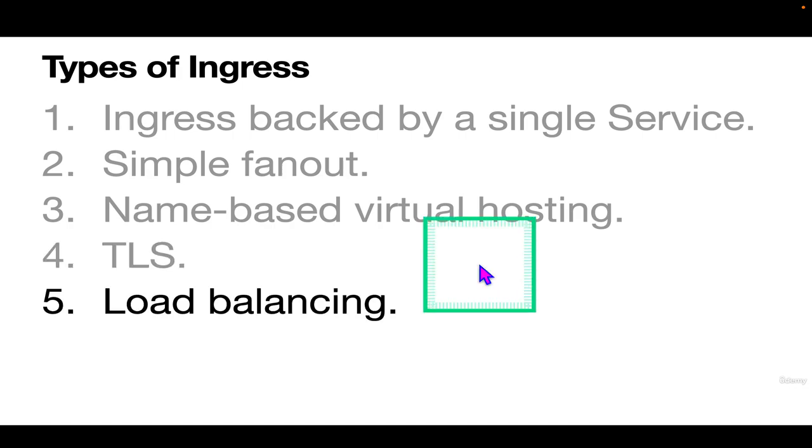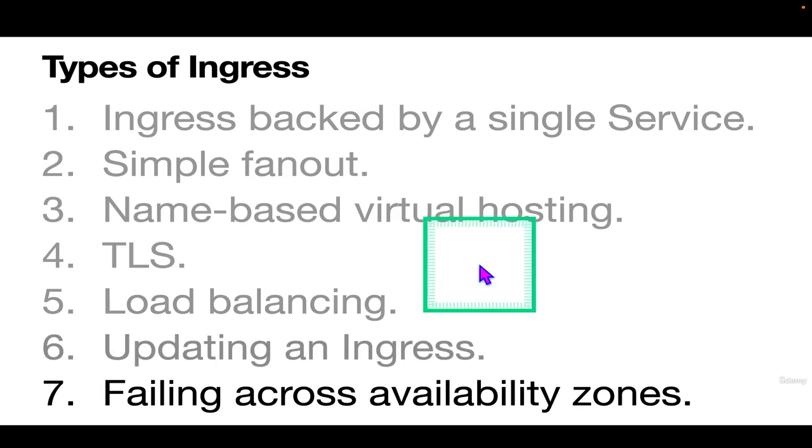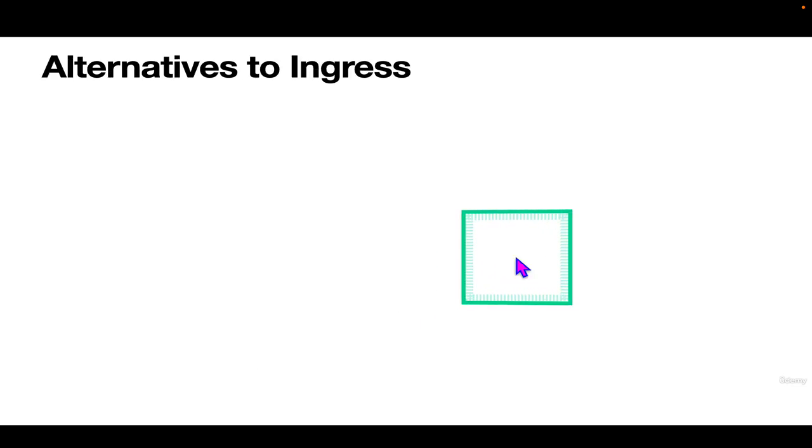An Ingress controller is bootstrapped with some load balancing policy settings that it applies to all Ingress, such as the load balancing algorithm, backend weight scheme, etc. To add a new host to an existing Ingress, you can update the resource by editing it. Techniques for spreading traffic across failure domains differ between cloud providers, so for that you have to check out the documentation of relevant Ingress controllers for details.